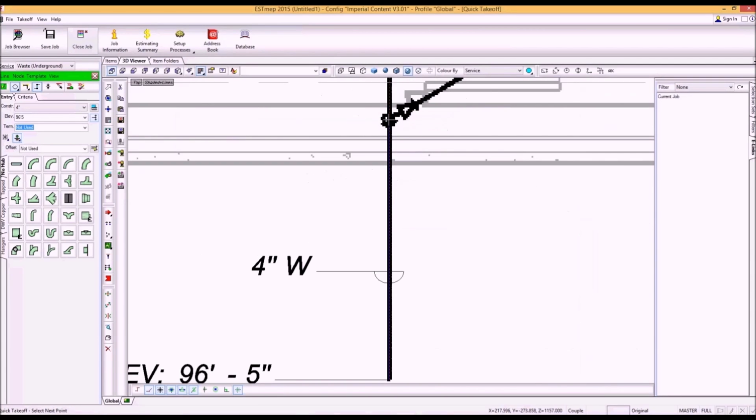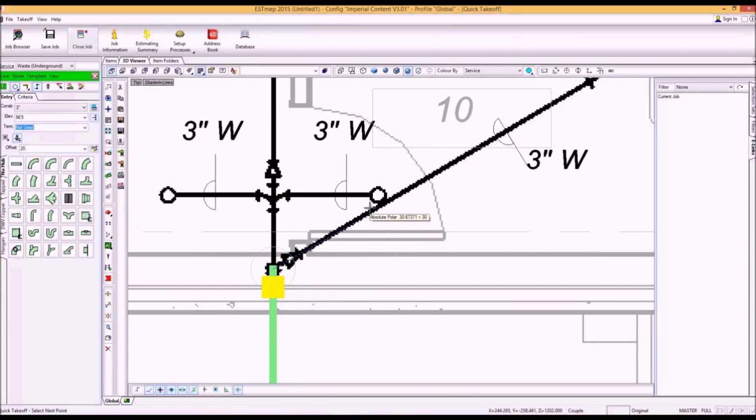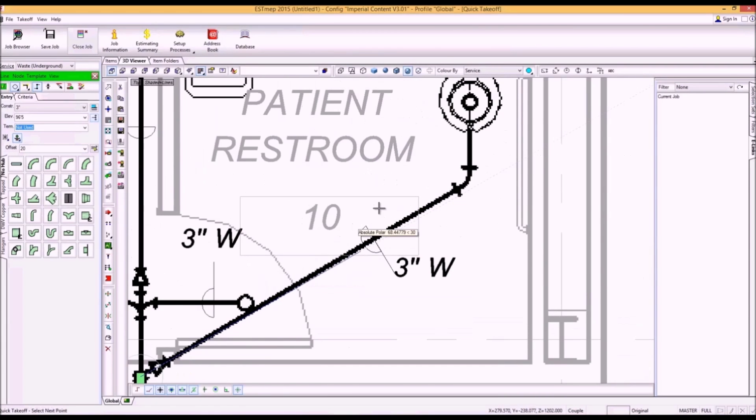So I added this one length of pipe here. We'll change the elevation and add a riser. Then we'll go back and you'll see a list of previous elevations. We'll go back to the elevation that we had it, switch to a different size, and we'll draw another length of pipe.